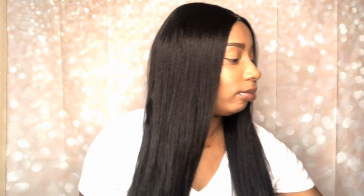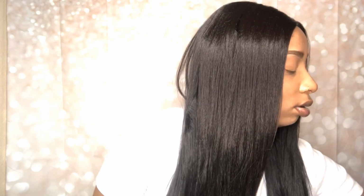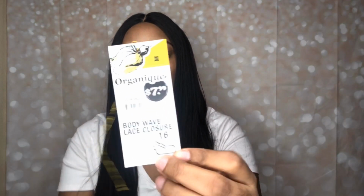My first baddie on a budget. I got this organic Q hair. It's very inexpensive. They usually sell it in a 3-pack, 3 bundles plus a closure.